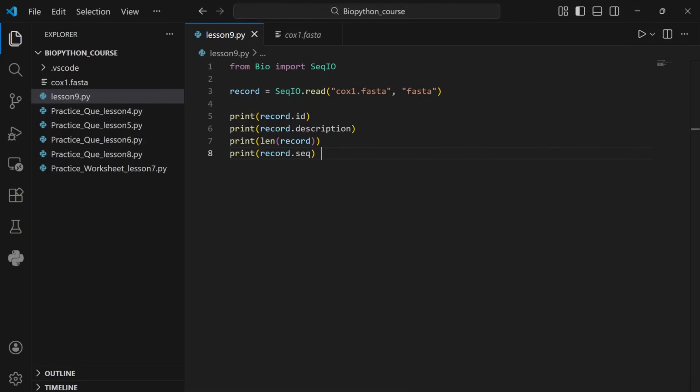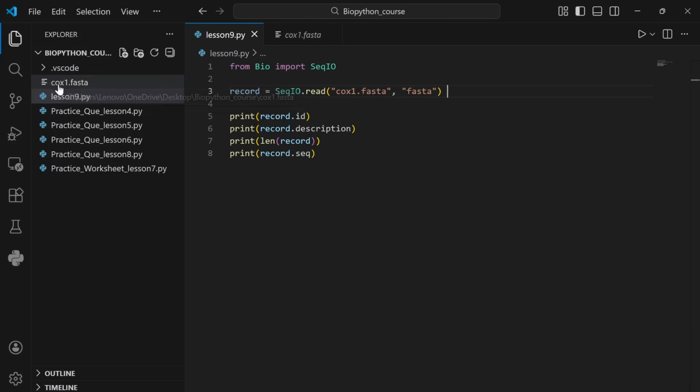Okay, Abhay, this is the code. Firstly, you have to import the SeqIO module by writing this code. Then you will create a variable in which you will store this line, how to read a FASTA file. So here you use the SeqIO module. Then you call the function which is inside the SeqIO module. This is the read function. Now here in the input, you will give the file name.